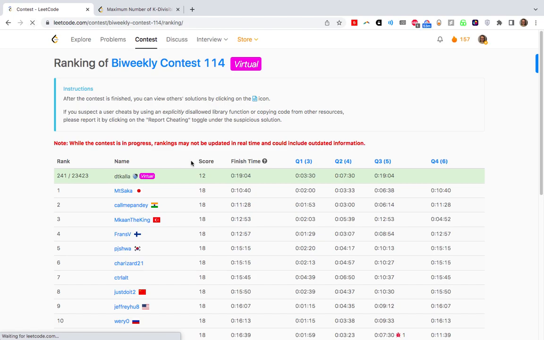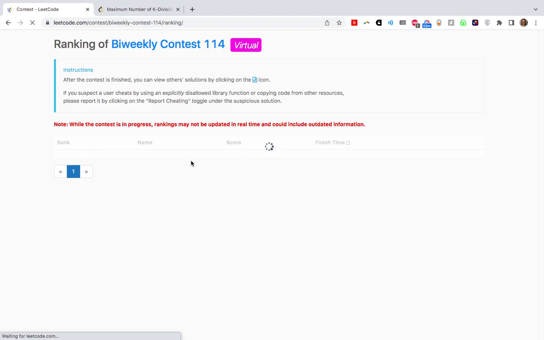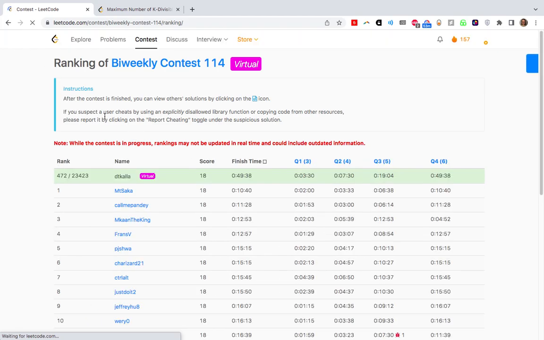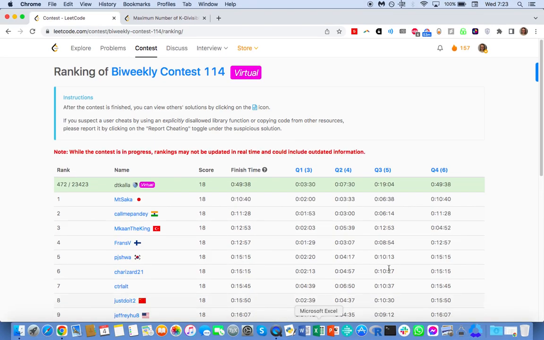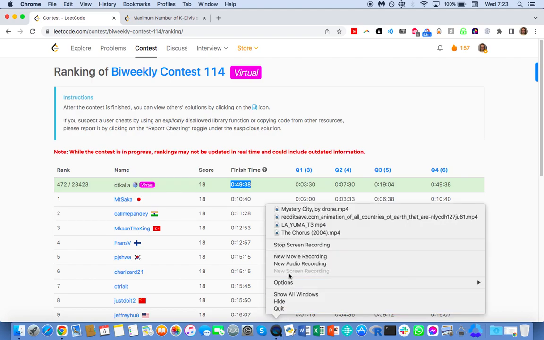I got no time penalty, so my rank here would be my actual rank. And dun dun dun dun, a top 2%, 427. Yeah, that's top 2. Okay, that was the biweekly contest, 114. Too bad this wasn't a real contest. It was a pretty fun one. It looks like a lot of people had trouble solving this. Under 1,000, under 500 with more than half the time used. Q4 was a great question. This was fun. And that's it. And stop.